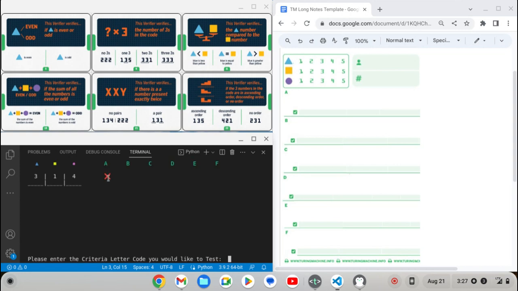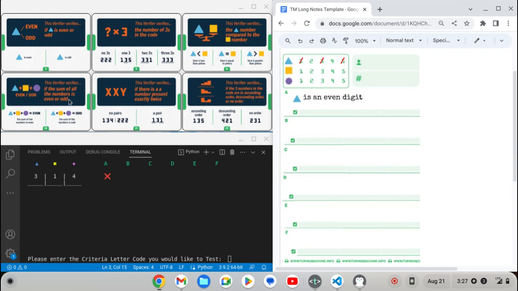Okay, so the Turing Machine does not approve of my choice. I did choose an odd 3. Since it disapproves of that, it's basically letting me know that triangle is actually an even digit. So let's go ahead and type that up in our notes for section A. A triangle is an even digit. And because it is even, that means I can cross out all the odds for triangle. So crossing out 1, 3, and 5.